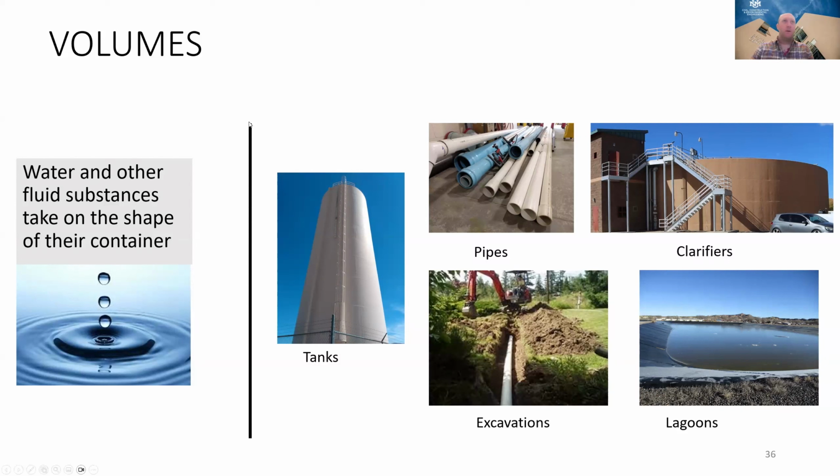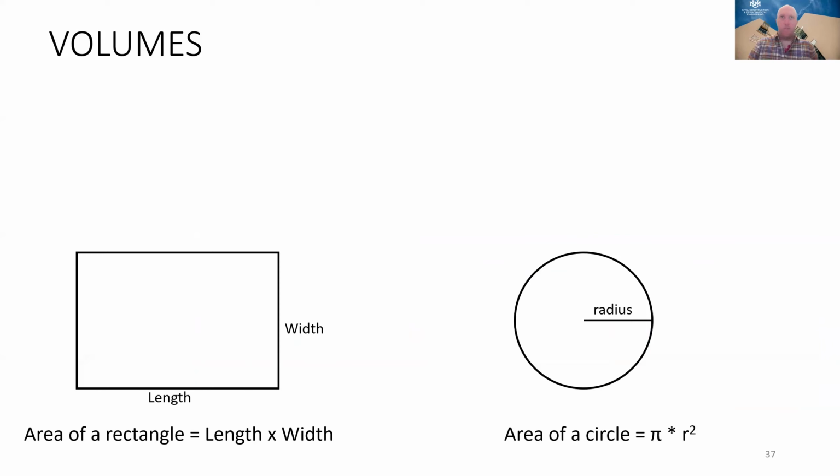Okay, so first we're just going to talk about volumes because this really is the basis of water and wastewater, because we're dealing with fluid substances, so they always take the shape of their container. So this is for all kinds of different things: tanks, pipes, clarifiers, lagoons. Those are things that we would have water and wastewater in, but also things for excavation. So say you need to lay some new pipe, and you need to order some fill dirt. How many cubic yards do you need to fill that in? So really volumes is the basis of a lot of these concepts. So we're going to start with volumes, and then we're going to go into some other things that incorporate volumes.